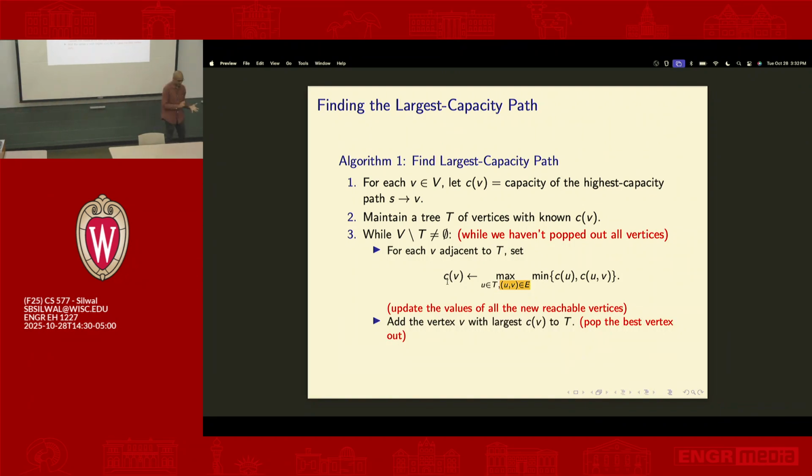The only difference is I'm not keeping track of the sum of the shortest paths. Previously, I was saying the minimum of all the shortest paths that can go through that. Every time I discover a new frontier, I'm updating on the shortest path. Here, every time I discover a new frontier, I'm updating on the capacity values. But I care about the maximum capacity, not the minimum shortest paths. Okay, so that's why the max and the mins are that way. But essentially, it's Dijkstra's algorithm. Okay.